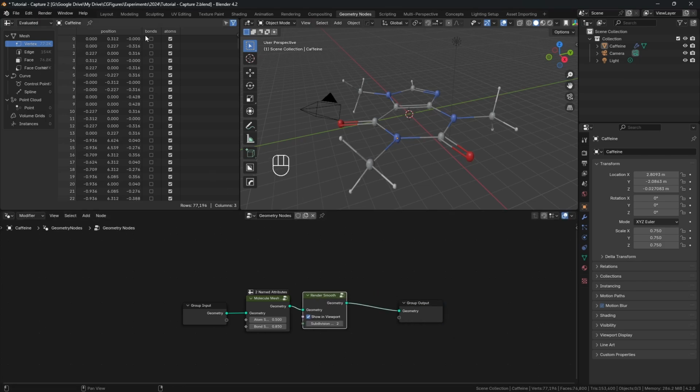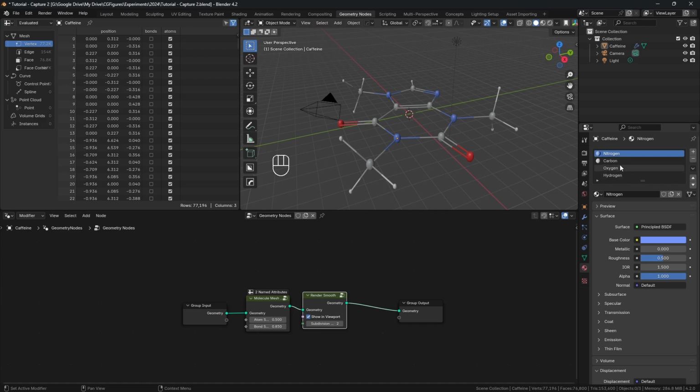You'll notice right away that we now have a populated geometry node setup that is differentiating between the atoms and the bonds. There are a few other useful controls here, and in Atomic Mesh and in Atomic Instances, all of them work by using the materials imported by Atomic Blender, which are conveniently named after the elements of the molecule.